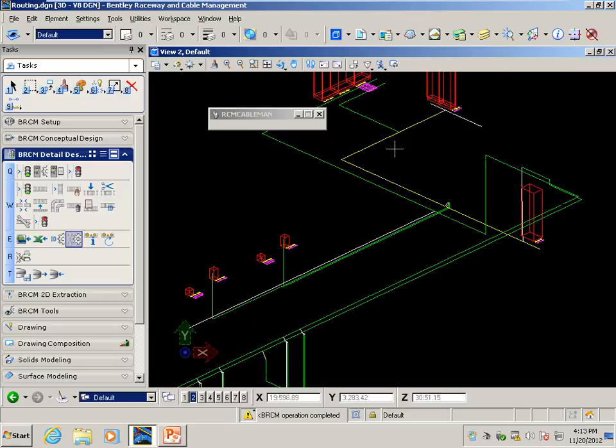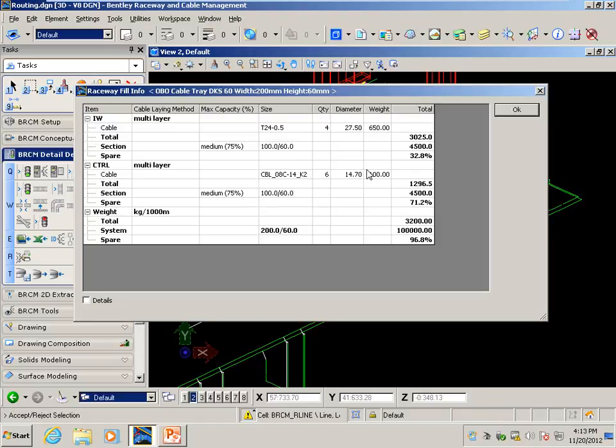We can also look at the fill properties. For example, let's take a look at this raceway here that's highlighted in yellow. The instrumentation section of this raceway, I and W, is approaching its maximum fill. The fill for this section is about 67%, 32.8% spare. In a situation like this, raceways can be easily resized in the raceway model using the resizing tool. This tool will automatically update the 3D model with the new raceway selection.